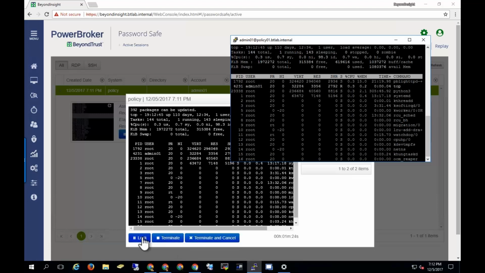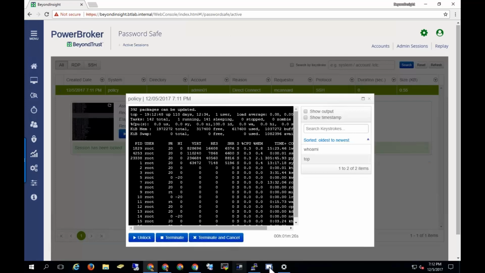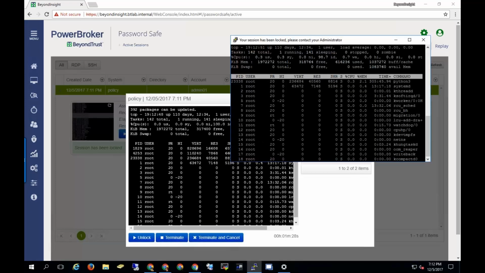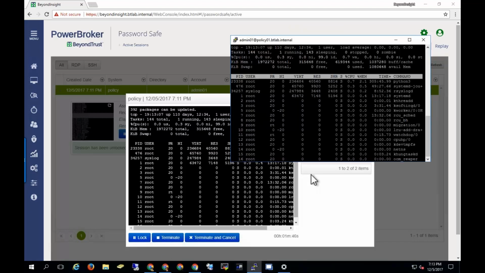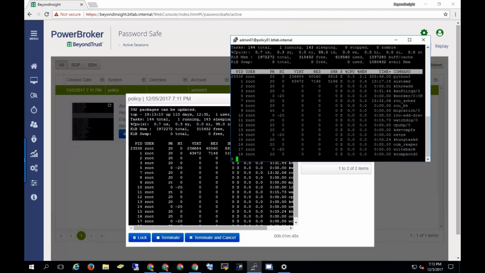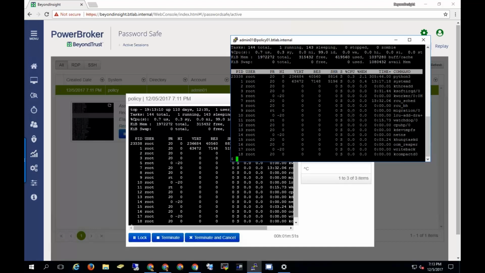So what we have is the ability to lock. If I lock this session and come back to it, it says, your session's been locked, please contact your administrator. I can't go in, and again, I'm typing away, I can't do anything on this system. The process is still running, I haven't killed anything, but I've stopped the user from doing anything worse. Now, obviously, if they're okay, I can unlock it, and then the user can go in, I can find it again, and I can Control-C and come back to what I'm doing. But the key thing is that I have some control over it.